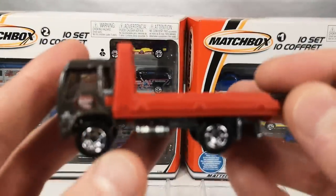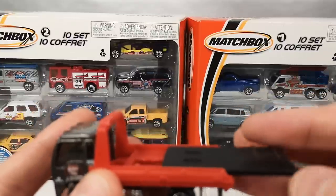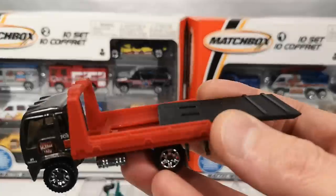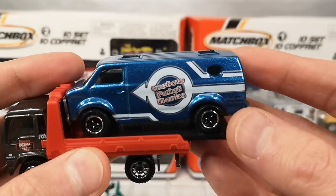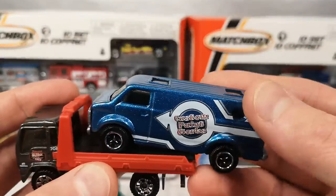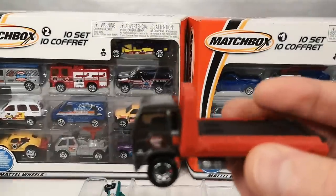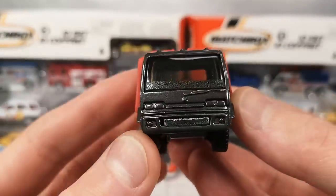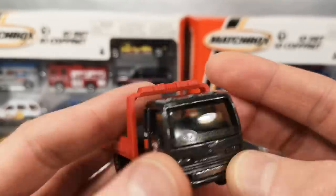First time I'm having one of these open. I have one carded still, but not open. So to put a longer vehicle on there, or a bigger vehicle, like for instance the van, you can slide it backwards, the black part of the floor, so it can easily fit on there, because if it would be in the closed position, that wouldn't work. That's a great solution to a problem, to make it fit a 3-inch blister. That is cool. Sweet.